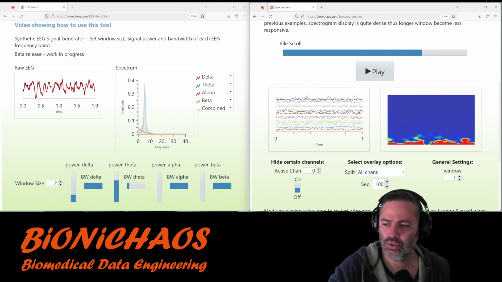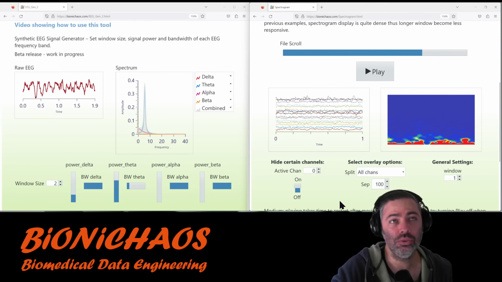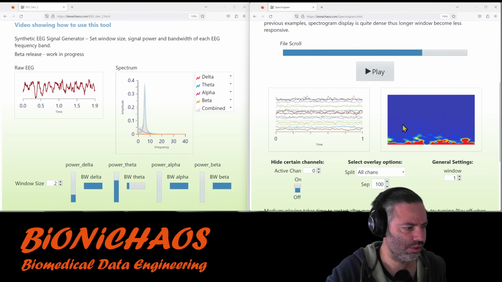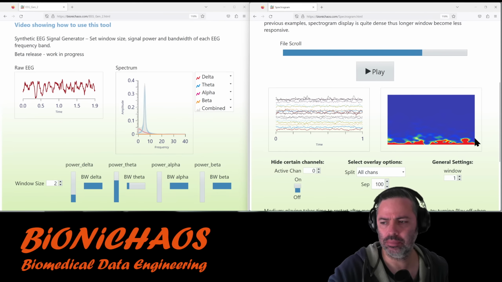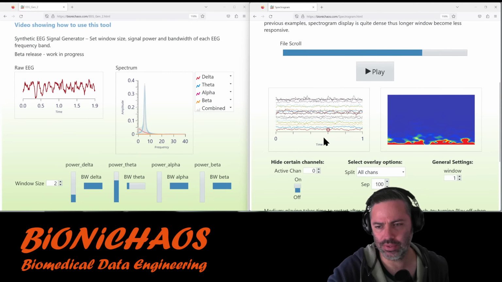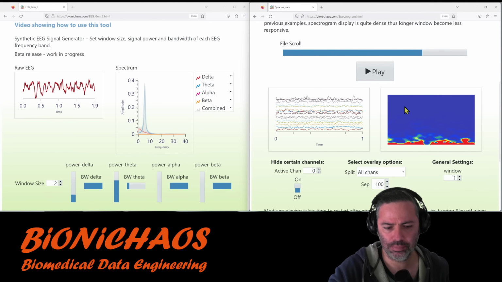I have to either make another tool like this that will have an option to manually select which channel you want the spectrogram to be plotted for, instead of automatically selecting it.